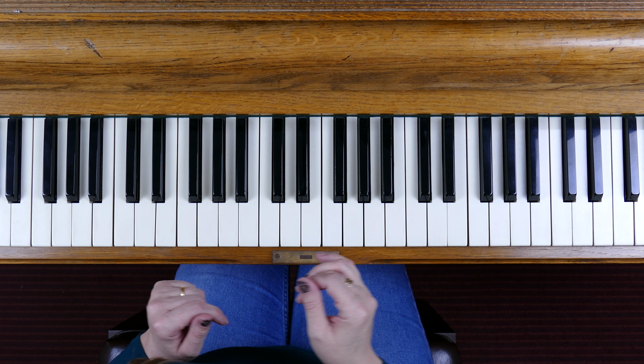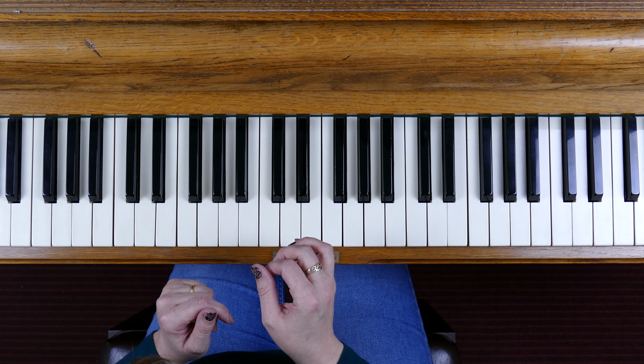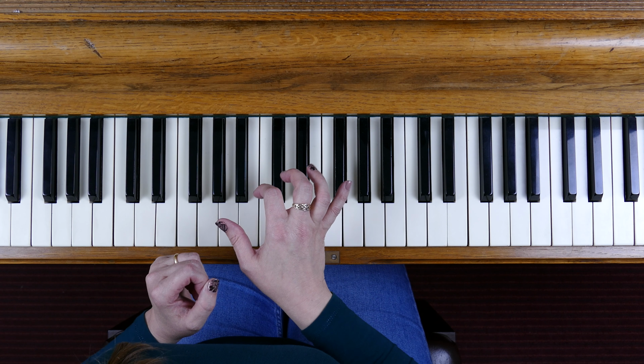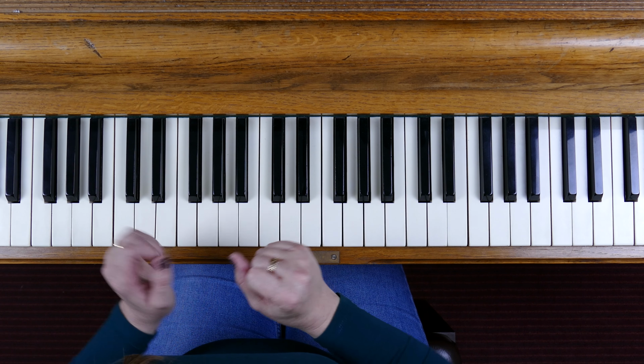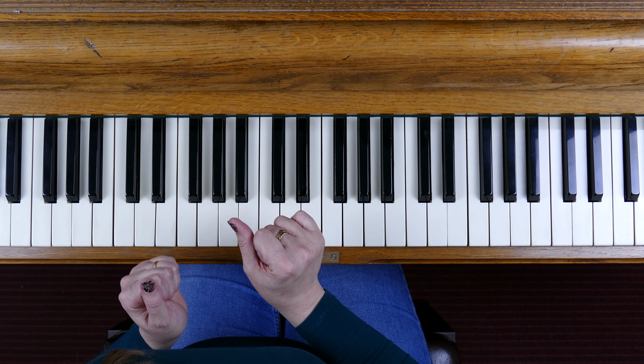So now we're on to the last arpeggio in this major arpeggio pattern, and we're in G flat major. It can also be referred to as F sharp major as well. So it depends whether you want to consider it in sharps or flats. It's usual to think of it as G flat major.